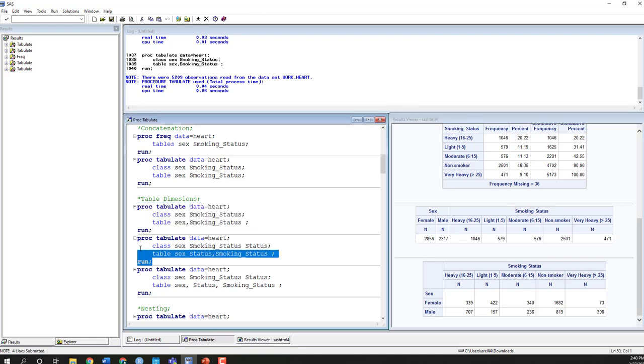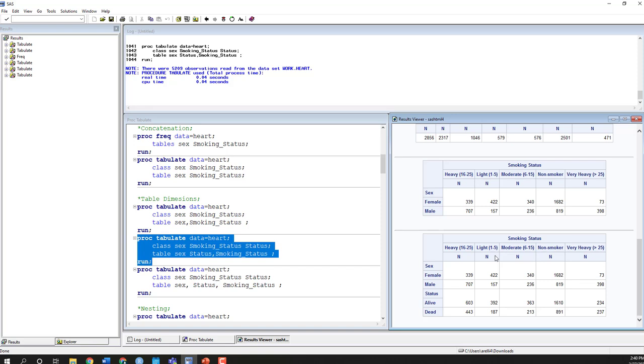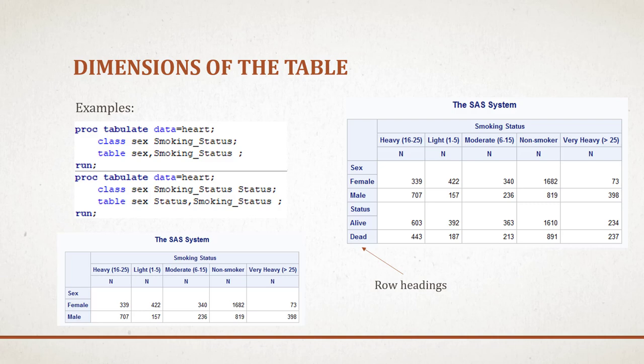Running the next set of code, this table has both gender and living status as the row variables. It displays counts by smoking status by gender or by living status. We can again see that comparison here with the output on the slide.